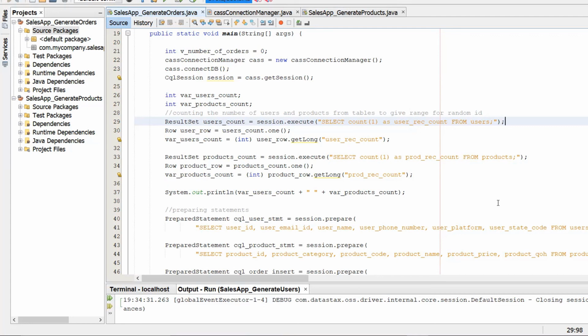A prepared statement is your cached query. Most of the query plan is cached in the database, and then you just pass variables and keep running that query again and again. So prepared statements are cached, unprepared are not cached.